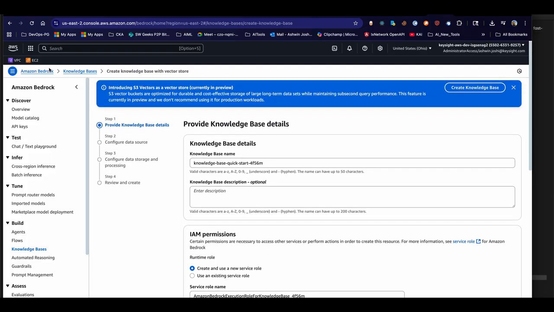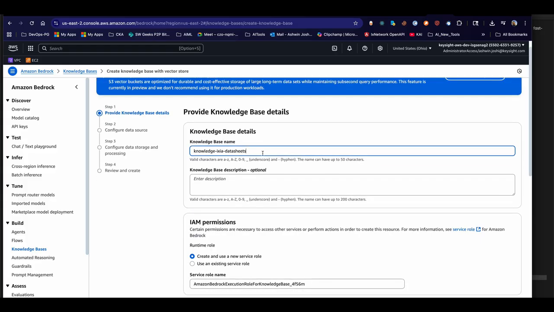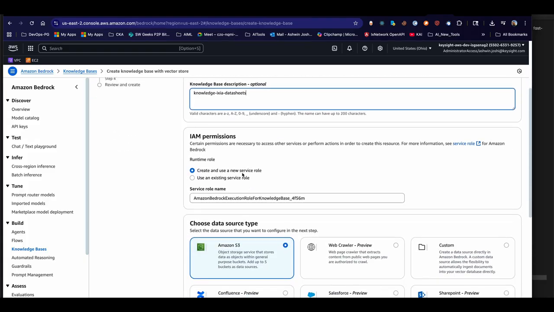So go to your Bedrock and come to Knowledge Bases here. Once you go to knowledge bases, just call it whatever you want. I'll just call it knowledge base Ixia data sheets, right? And you'll fill in the other details. Let's create a new service role.